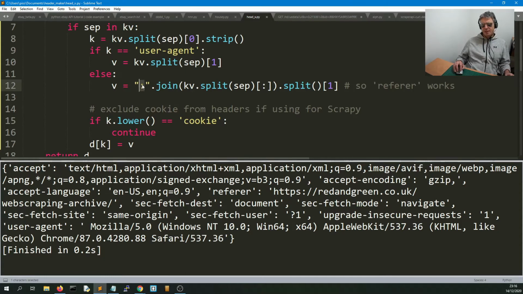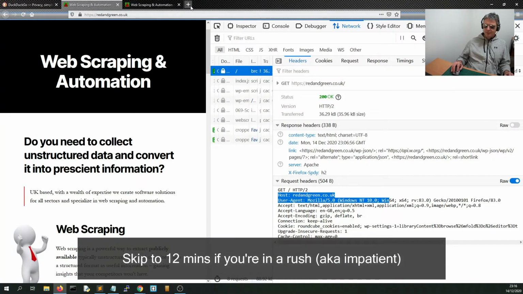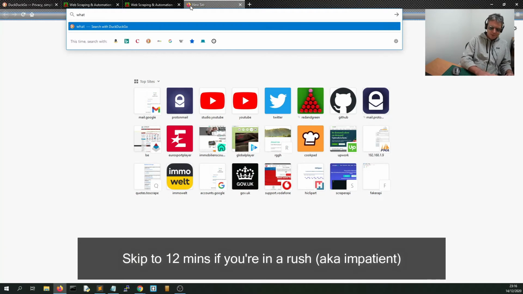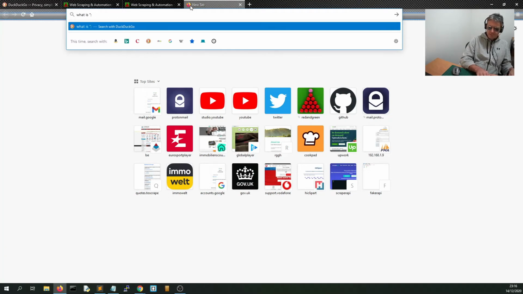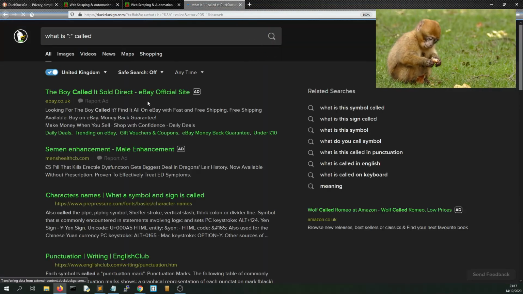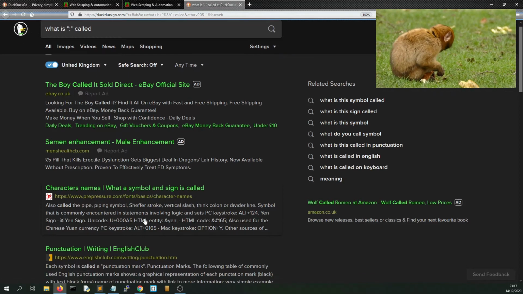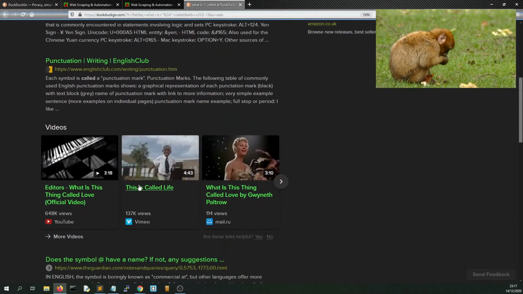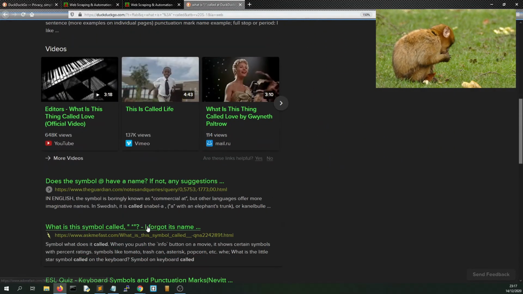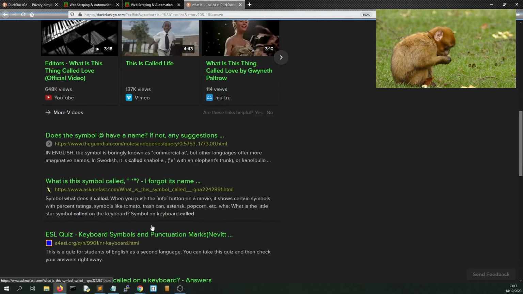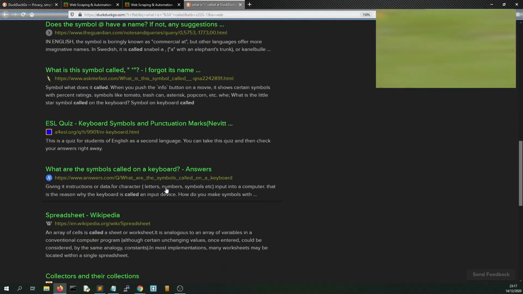Colon or semicolon? Double colon? What's it called? What is the symbol called?